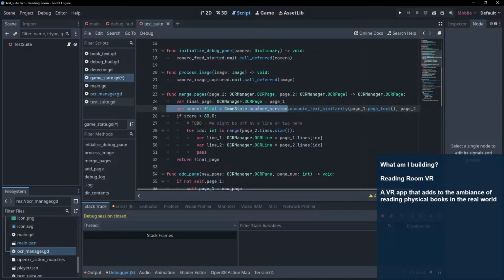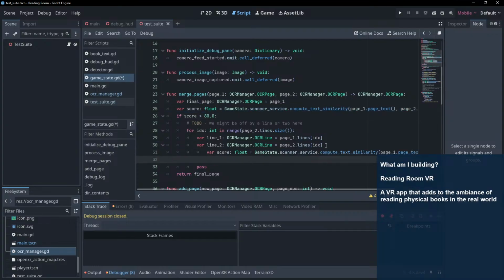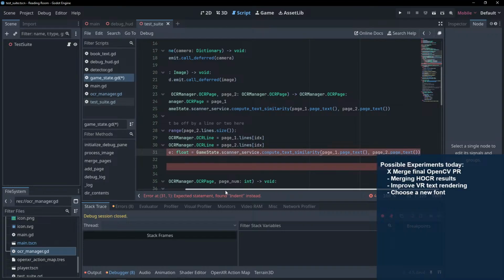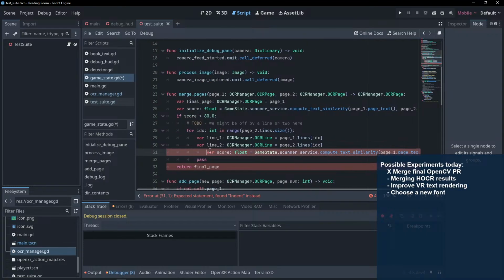And then we can do that. We'll do line score.